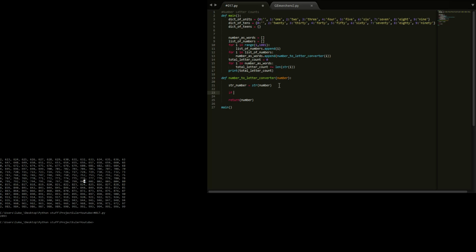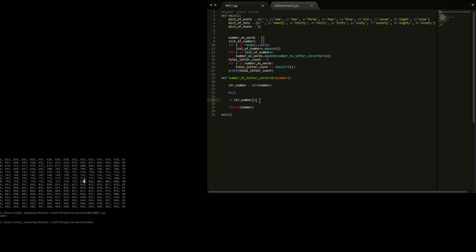We're probably going to have to say if the string of number and we're going to have to check that it's in our dictionaries. So we take the string of number and look at the first character. Let's say, for example, we pass in 123. It's going to look like this: 0, 1, 2, 3.